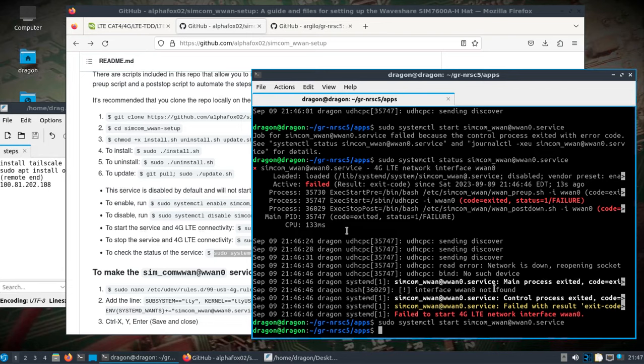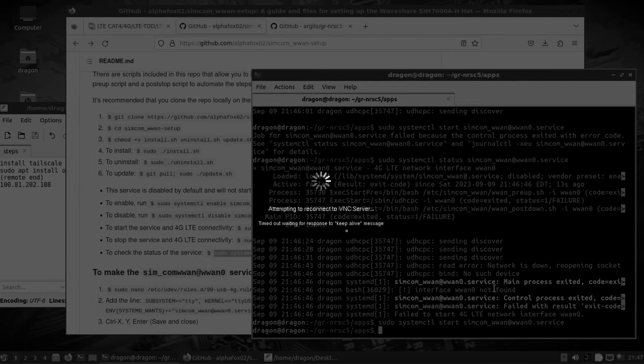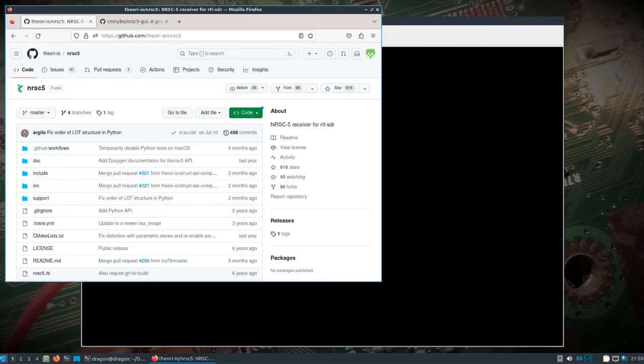And I'm checking, so I've lost the VNC connection, but let's see. I know you couldn't see all that, but it may have just been getting things kind of connected back up.